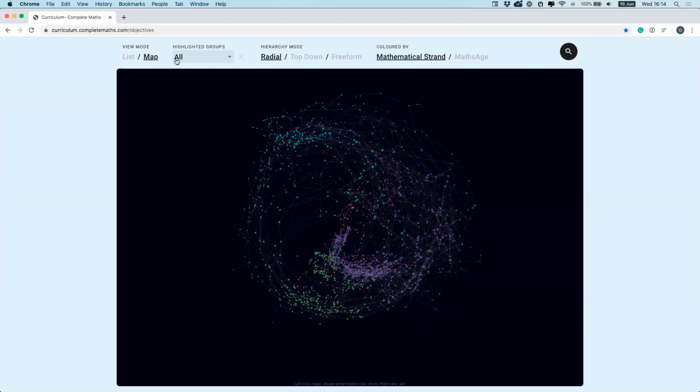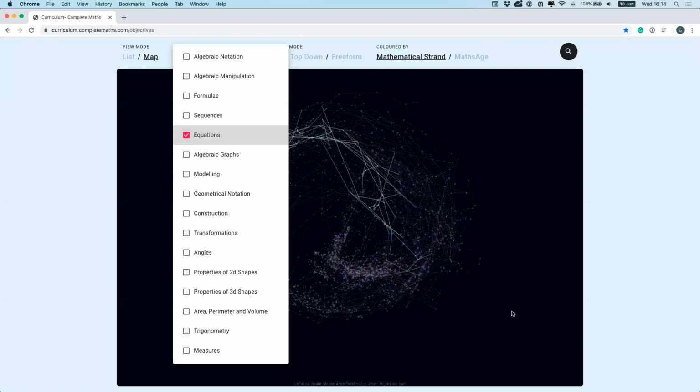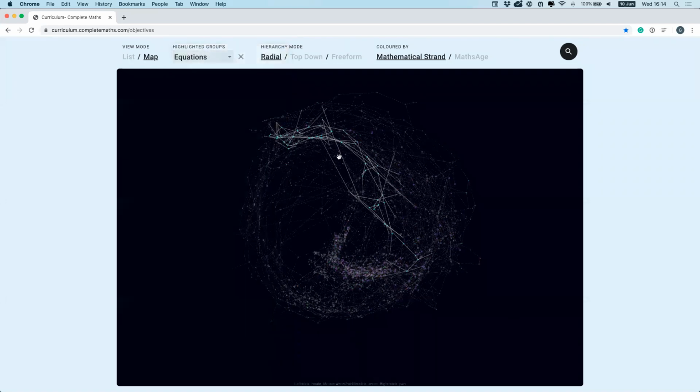And I think it's really interesting that you can highlight certain groups within it. So if we take equations, you can see where equations lies within the map and how it's all interconnected within all these other topics that lie within mathematics. And honestly, you could spend hours looking at this and just taking the time to really digest how mathematics should be sequenced. So if I've got time at the end, I'll maybe come back and answer some questions and we can explore that a little further, but we could spend hours on it, to be honest.